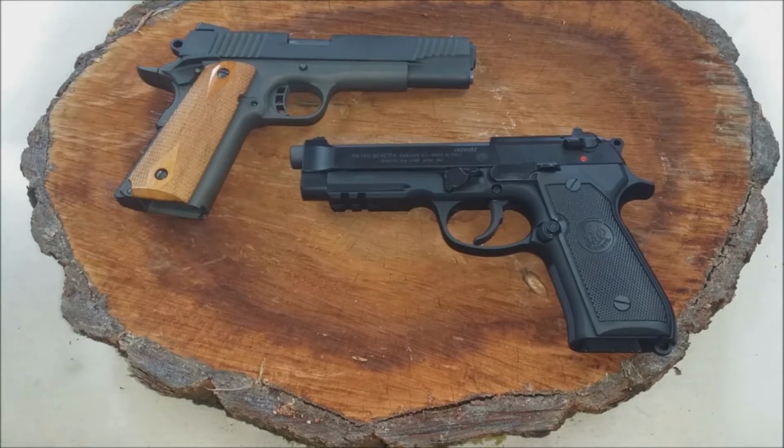We're going to be talking about the two sidearms that the US military has used over the past 103 plus years. That's right, there's only been two. The 1911 that served from 1911 to around 1985, and the Beretta M9/92 as it's known in the civilian world, from around 1985 to present day.